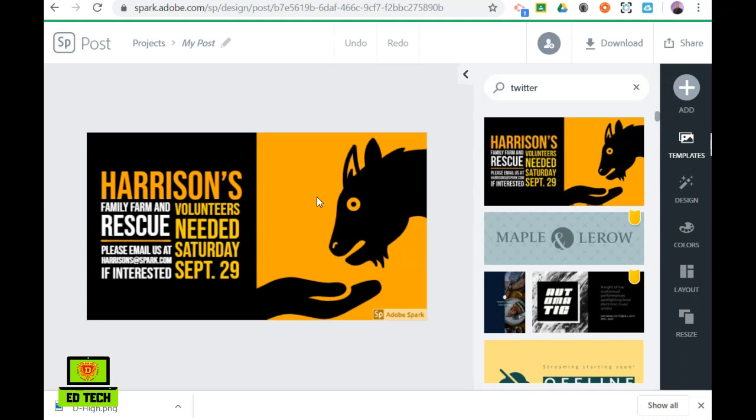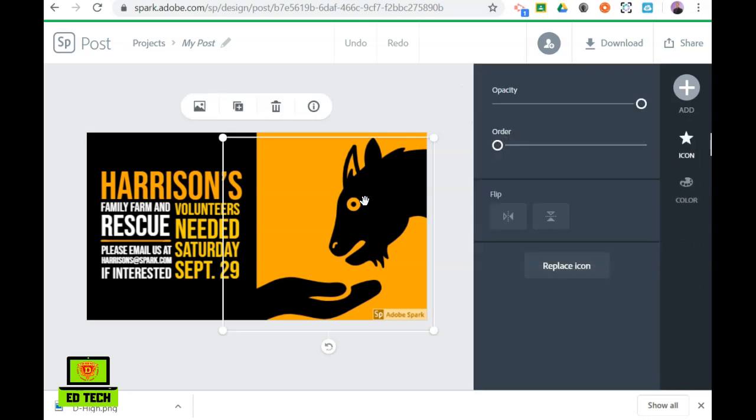Excellent, here we are. First thing to know, on the right here, this is your toolbar that you use for everything. So templates, designing, you can change the color, add things, all that. So you can add text, you can add a photo, an icon, a logo, you name it, it's there for you. And what I just realized is actually this is not a rat, this is a goat. I hope you were just as confused as me, but let's get rid of it anyways.